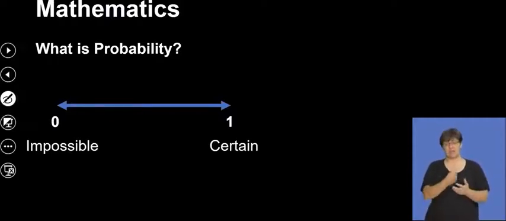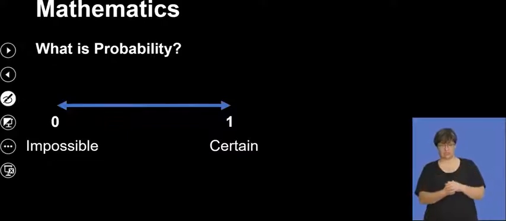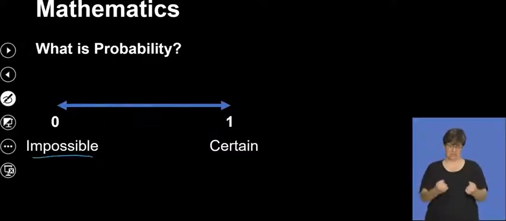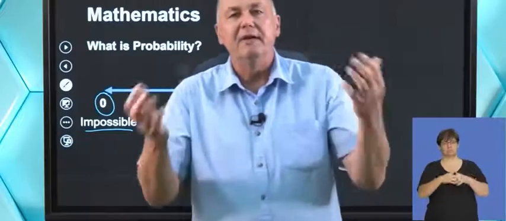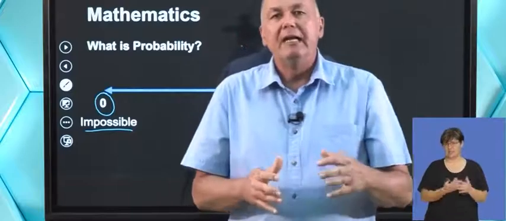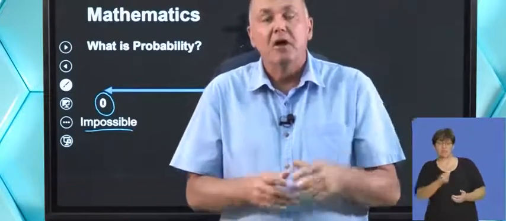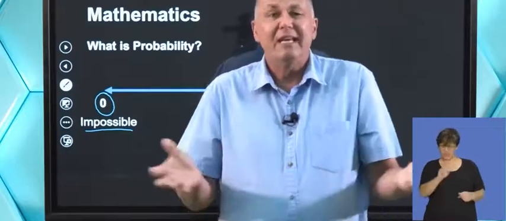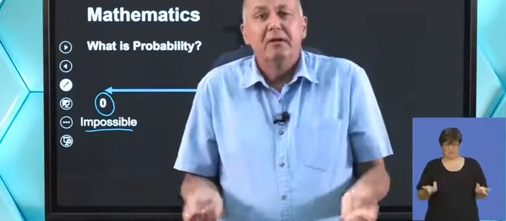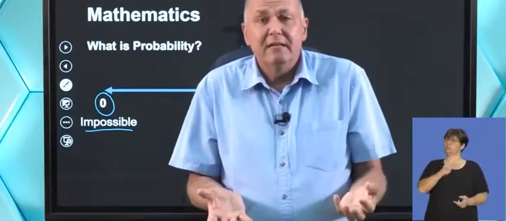We can say, of all events that we're looking at, some things are impossible. And then they have associated with them a probability of 0. So say, for example, if we had to think about some events like, let's celebrate Christmas on the 26th of December. Well, we'd say, no, that's impossible. It doesn't happen. Nobody does that. It's impossible.